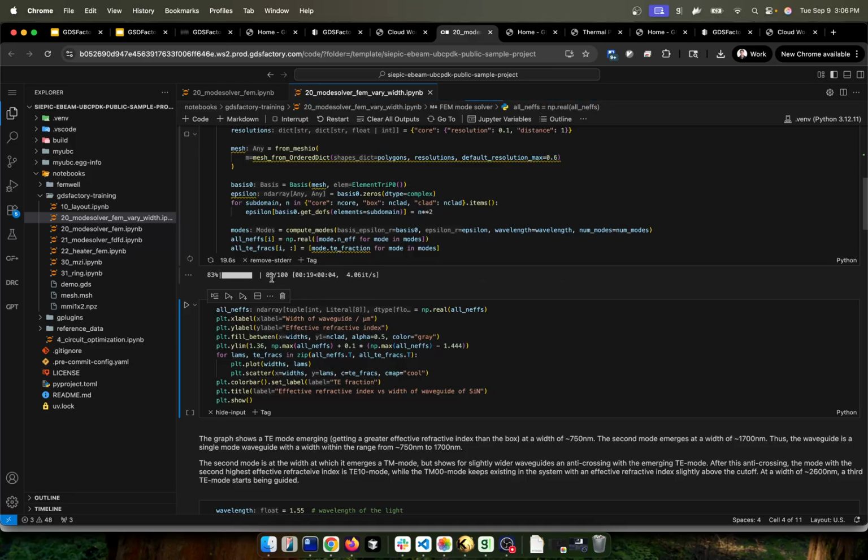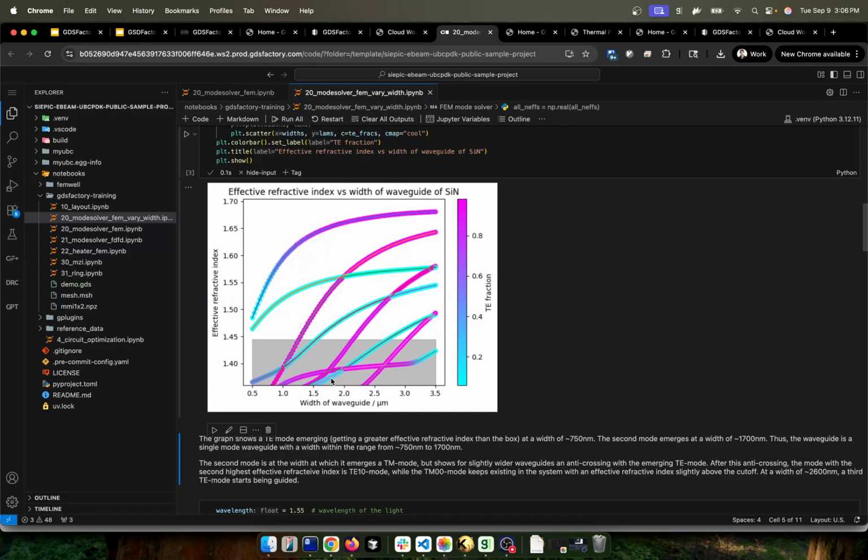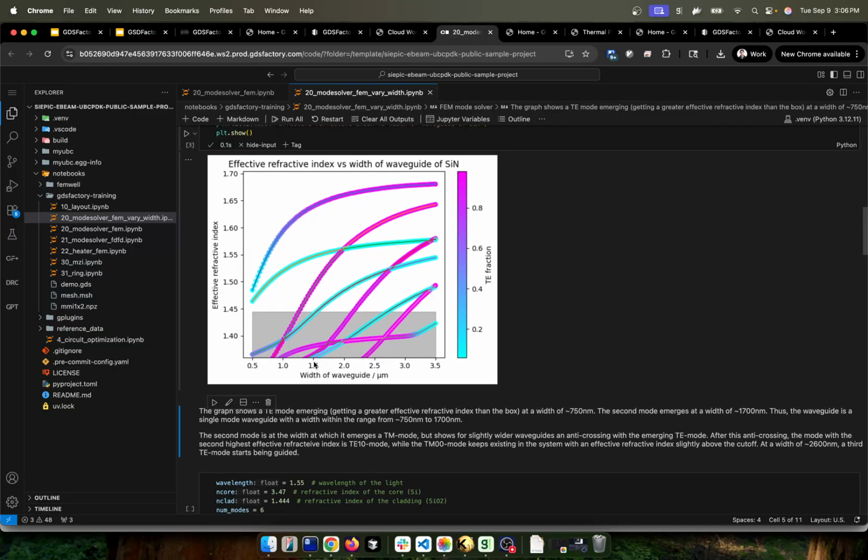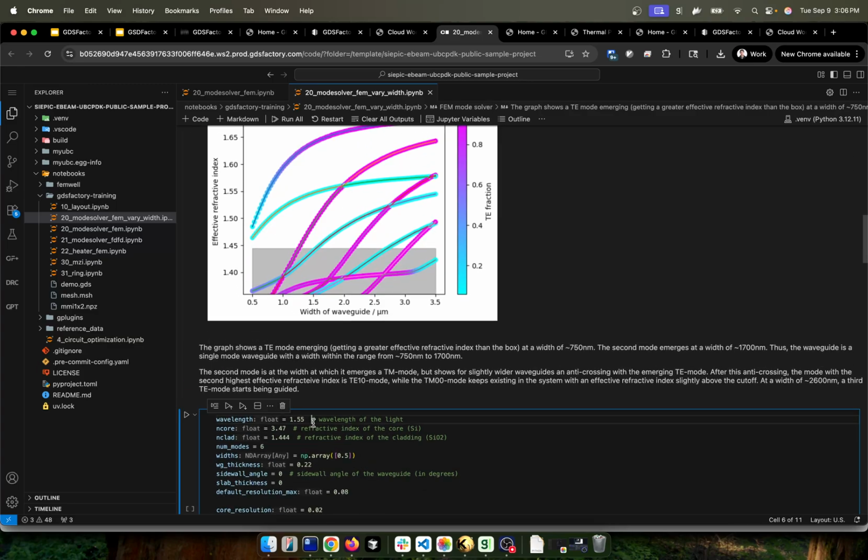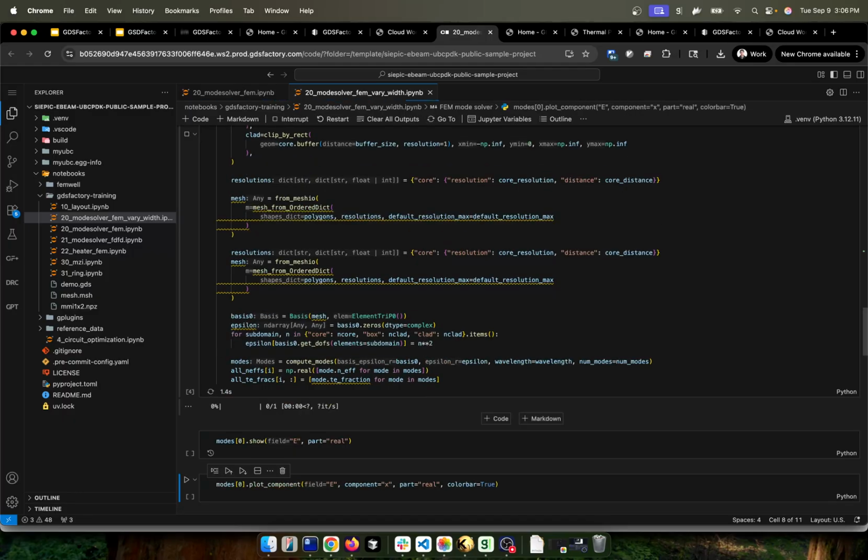And you can see it's pretty fast to calculate the modes. When it's finished, I can plot all the modes, and I can see the single mode conditions. You can see the TE are pink, so the TE0 is this one. TE1, the second order mode, starts to be supported after 1 micron. And for silicon, this is going to be slightly different.